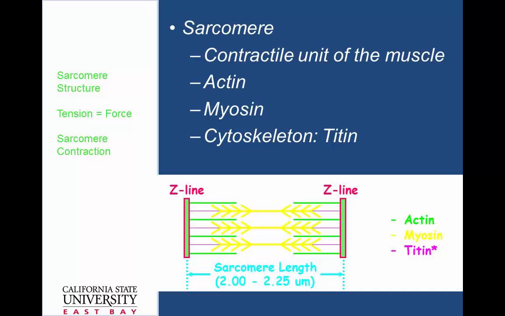Let's get into some detail of the sarcomere. It's made up of actin and myosin, with myosin in yellow on the slide and actin represented in green. The sarcomere length, where it is the happiest, is about 2 to 2.5 microns.